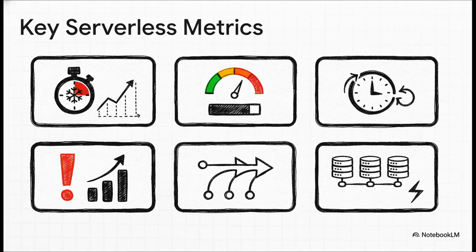Okay, so you have all this data flowing in. What do you actually put on your dashboard? Well, here's a great starting point. You've got to watch your cold start time and your function duration. Those directly impact your user's experience and your wallet. But don't stop there. Keep a very close eye on invocation errors. Watch your concurrency so you don't get throttled. And, this is a big one, monitor the latency of any databases or other APIs your function is calling. This is how you turn a flood of data into real, actionable knowledge.